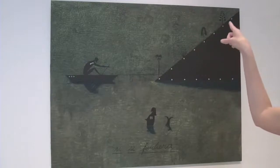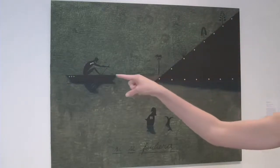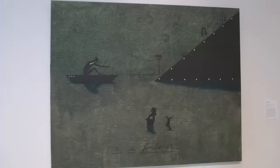Look how the artist is using this line. He's using this shape that ends up in a point, and it's going right towards this man and drawing our eye to this man. But almost it's creating a circle too. Oh, you're noticing shadows. The artist is using different colors to show shadows and the reflection of shapes.